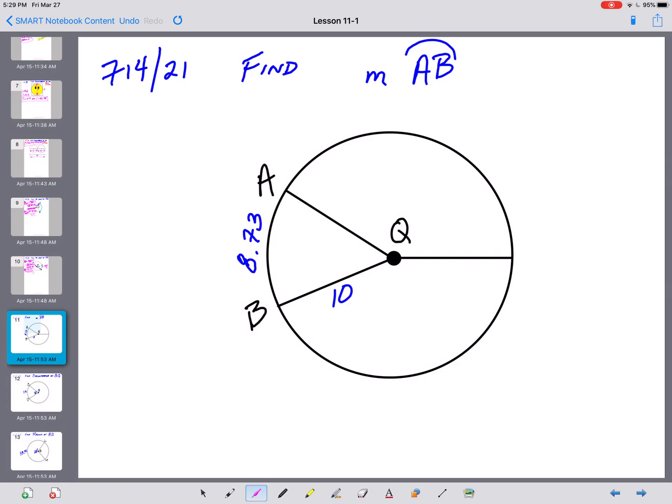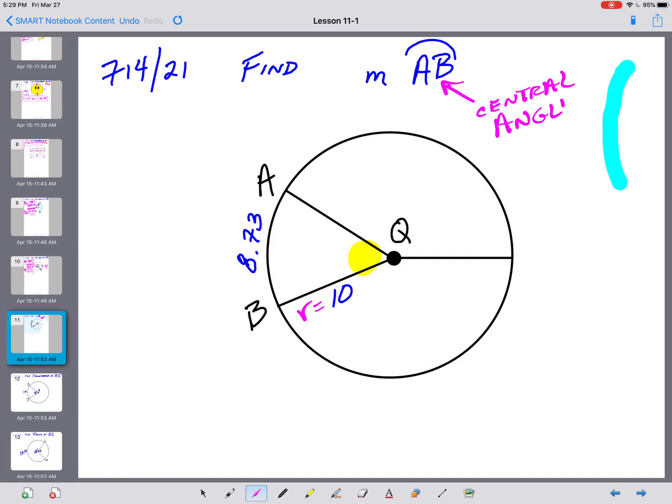Okay, how about next one, 21? It says again, find the arc length. What did they give us? They gave us the radius. Any units? No. Oh, I'm sorry. What they wanted us to find on this is actually the angle. This right here, they're talking about the angle. So they want the central angle.